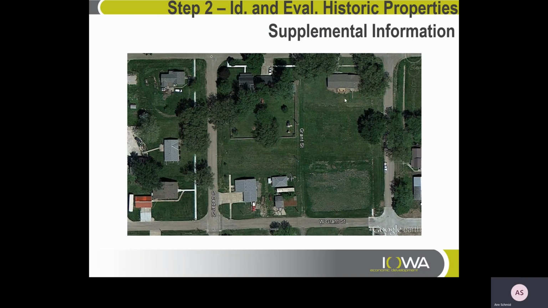We want to be sure that when we're using online map tools that they're providing good information. So when I talk about supplemental information, I don't want Section 106 consultation materials to just be a checklist, that you told me to get a map, so I got a map and provided. If it is heavily pixelated or doesn't provide information or isn't legible or doesn't tell anything about the project site, then it's not worth including. This is a great example because we have very clear mapping. We can definitely see the streets, and we can see the condition of the area. So if my ground disturbance was occurring in this area, I would have a good sense of what that looked like based on this map.